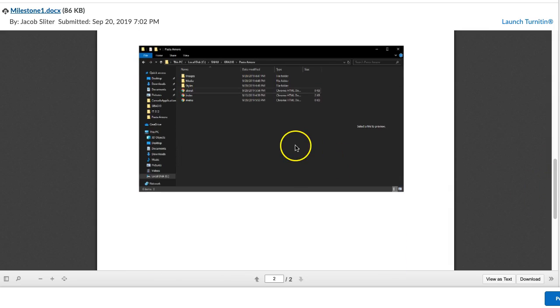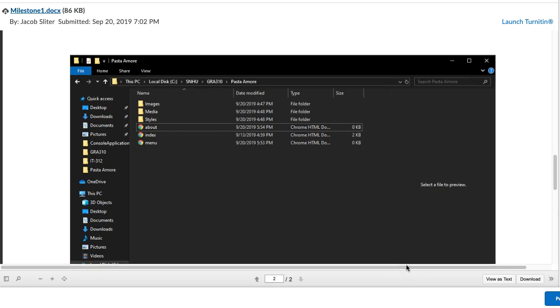Here I see you have what looks like a screenshot of your file management. Let me zoom in there. I'm thinking that this is on your C drive. It's in a folder marked SNHU by class. So what you want to do is make sure that your file management is repeated on the server. That is, if you have a folder containing images, which it seems like you do, there is a folder also on the server named images, named the same way with the same contents. But it looks like you understand the file management structures well. Good job.